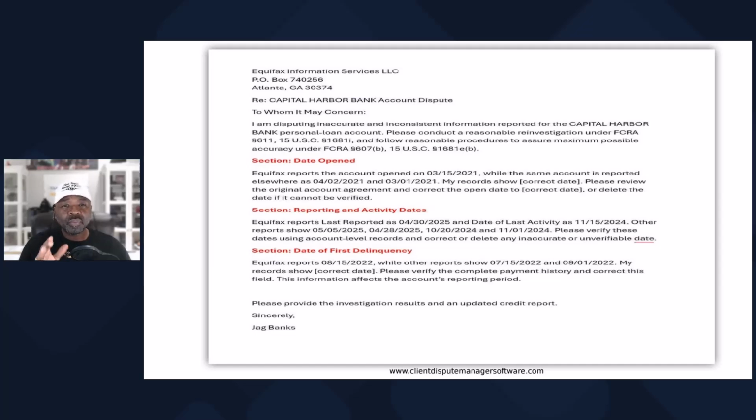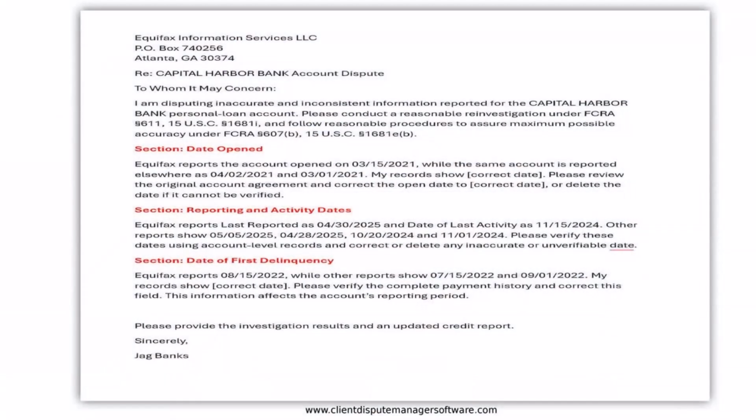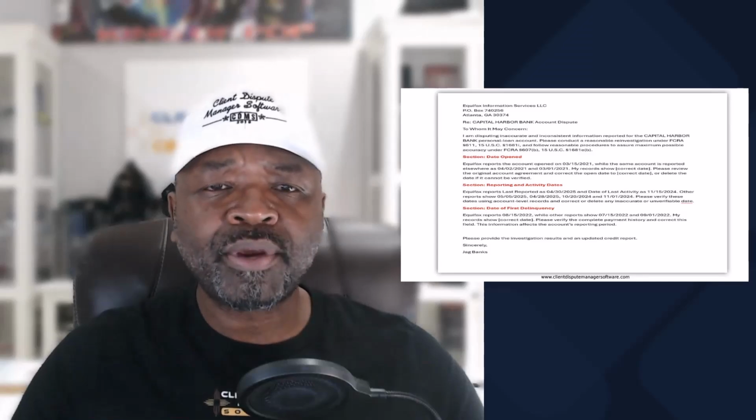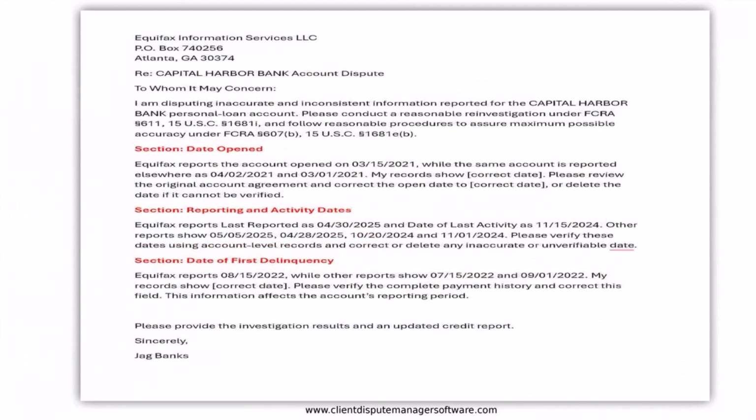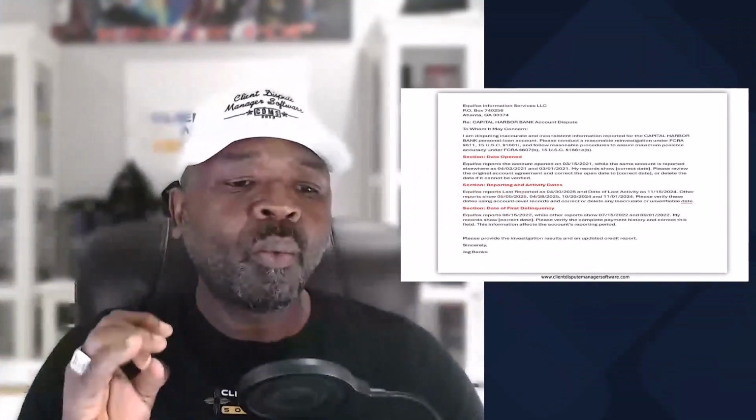These are what we call subfields, right? So when you're looking at your credit report and you determine what is not reporting correctly, I call them subfields. What you want to do is make sure in your dispute letter that you have every single subfield listed there, and you want to describe the issue to the credit bureaus, the reason why this particular account is inaccurate.